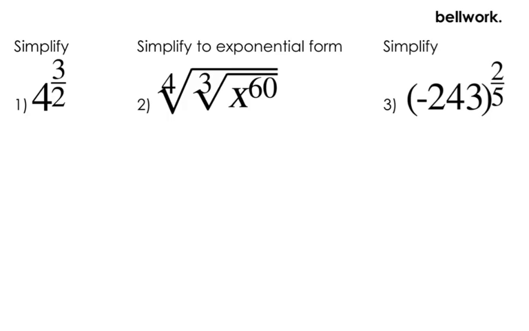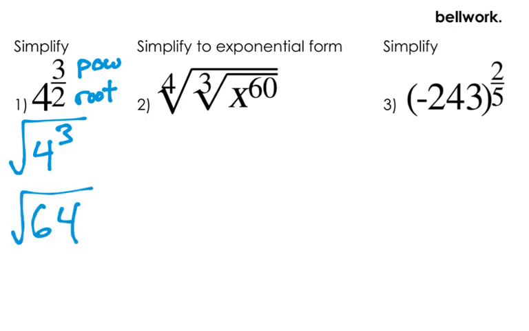We are looking at 4 to the power of 3 over 2, and the only direction says to simplify. So that implies we should do a little bit of power over root rewriting to see what we would have, and that would be the square root of 4 to the 3rd power. You might stop there, but at this stage in the lessons, we need to be simplifying things as far as we can take them. And since 4 to the 3rd power is 64, we can therefore take the square root of 64 and get a final answer of 8.